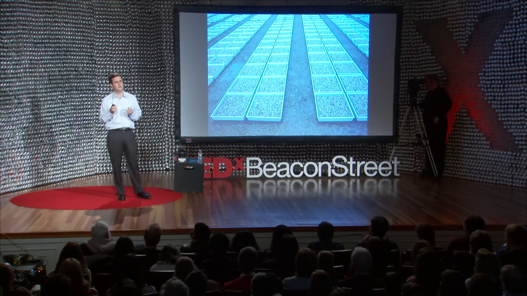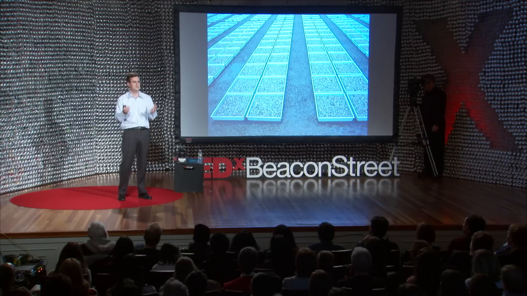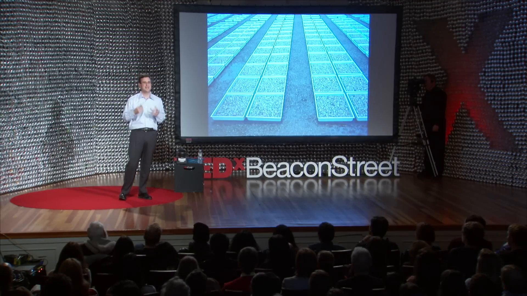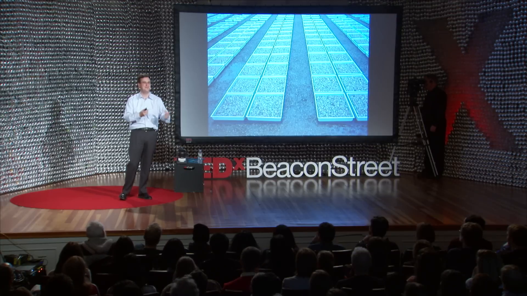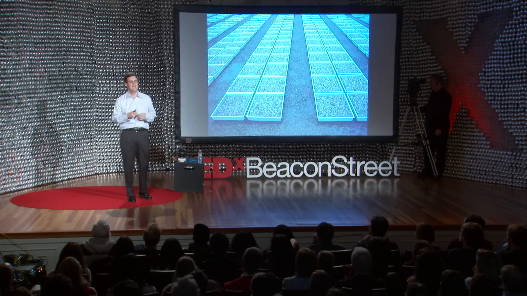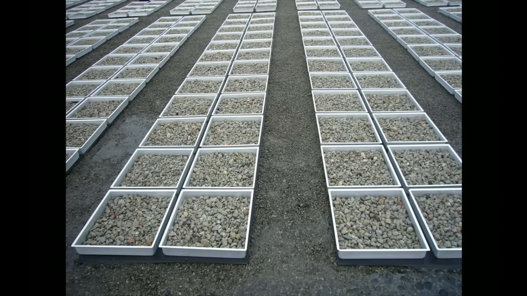I wanted to show a green infrastructure pilot project that we did in New York City. Not all of these green infrastructure components actually look green — there's a great debate in our industry about whether those should even be categorized as green infrastructure. But this is what's called a blue roof. Essentially, we placed trays on top of a roof to slow down the water so that it doesn't go into the combined sewer at such a quick rate. Timing is everything in these systems — if you get the timing right and you can control the volume, you can mitigate these issues, because the primary reason that the flows occur is because the water comes at the wrong time.